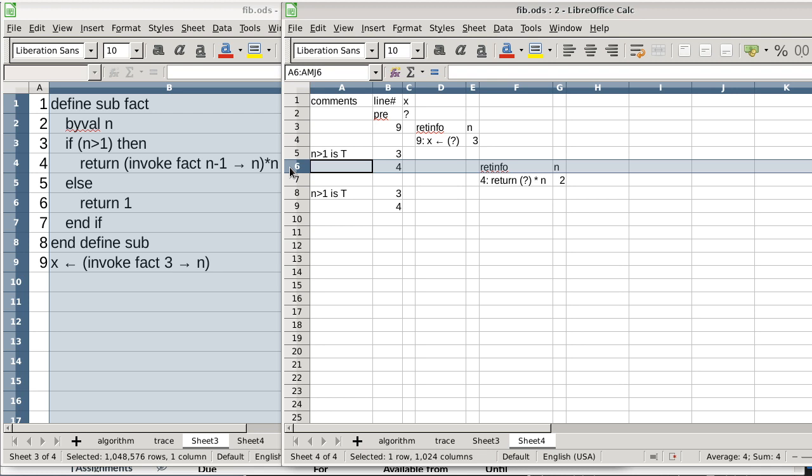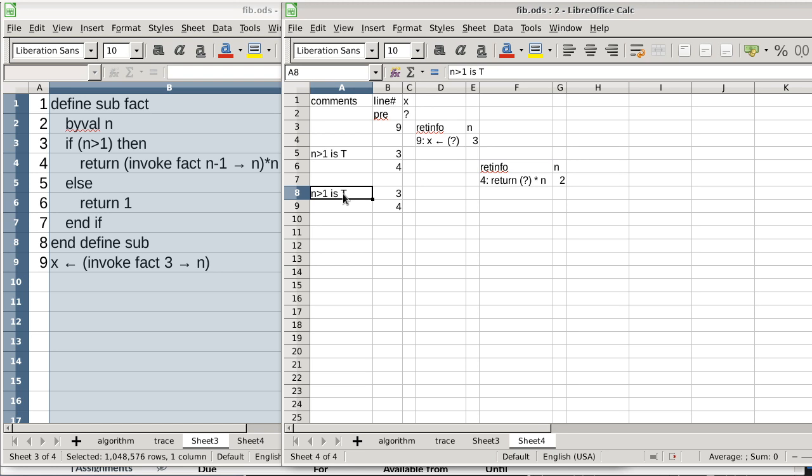n is 3 at that point, okay? But the other value is based on another invocation of factorial. So what I need to do is to invoke factorial. As I invoke factorial, I will go through the same motion as earlier, which means I have to allocate one column for return info and one column for each local variable or parameter. Is that okay? And in every single invocation, when you're done with setting up the columns, you always start execution from the beginning of the subroutine that we are invoking. So that's how we got back to line 3.